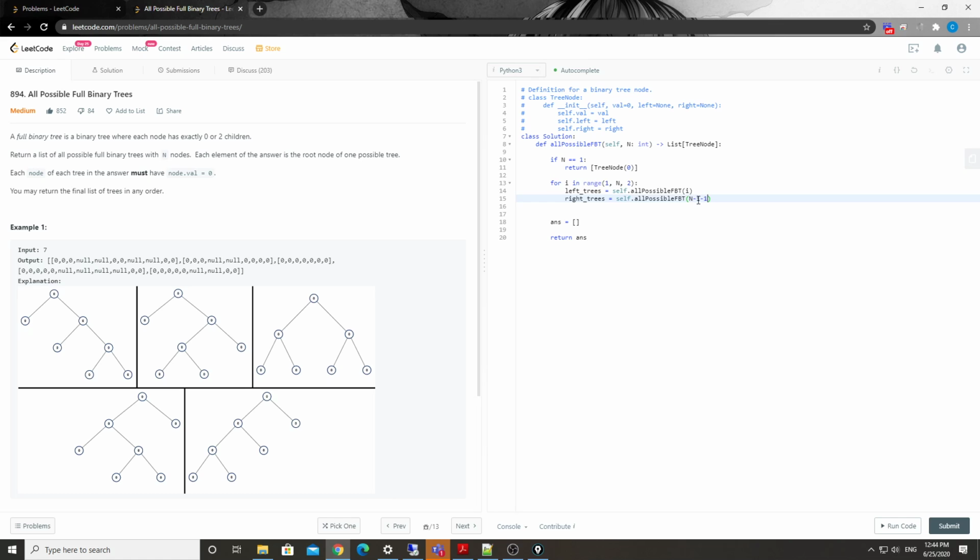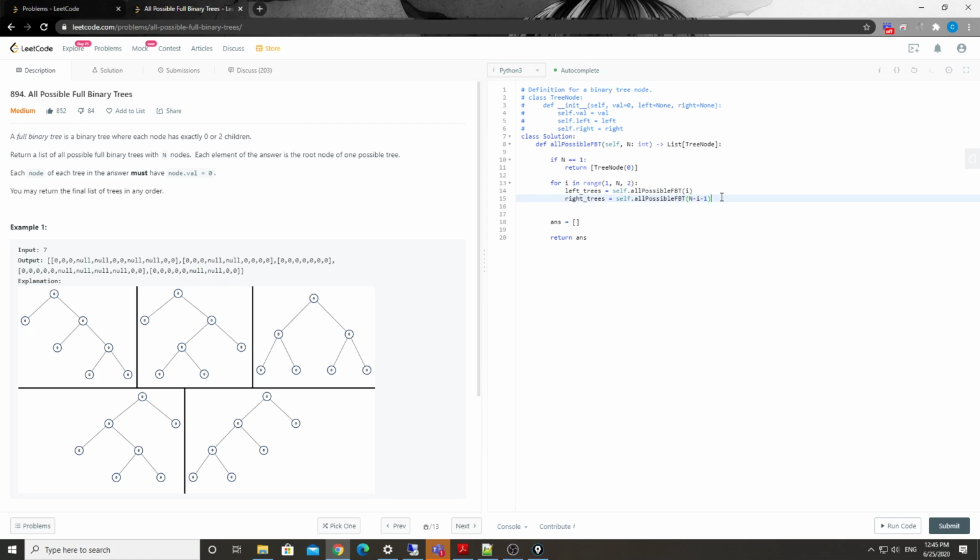So what is 1? 1 is the current node. With n here, we need to subtract 1 for this current node, because besides the left nodes and the right nodes, we still need a root node to construct a tree. That's why we need to subtract 1 here. That's the nodes we can distribute to the right side.